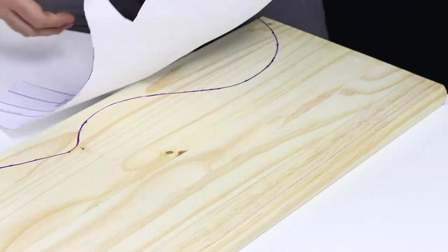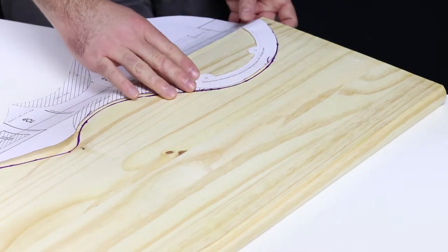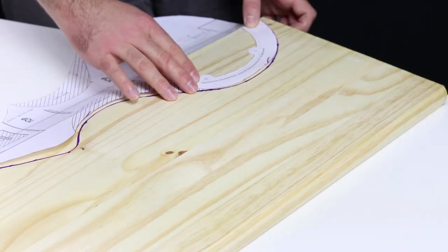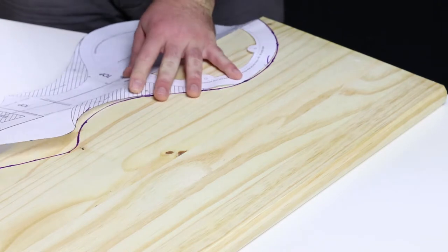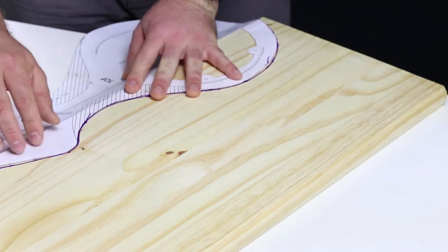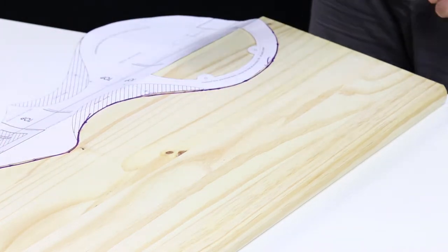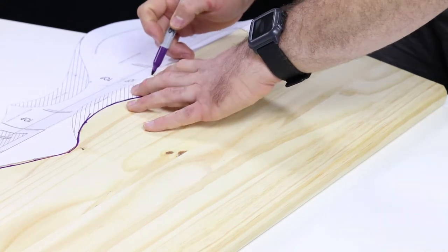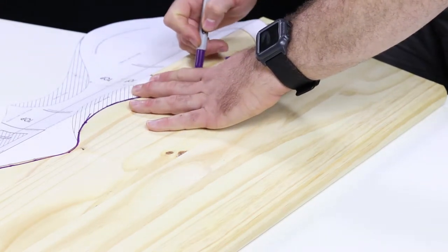Okay, so now that's done, you can stick the template back down, making sure that we match the outlines that we drew. Yep, looks pretty good. And now that we have that cut out, we can draw the inside of the cavity cover.